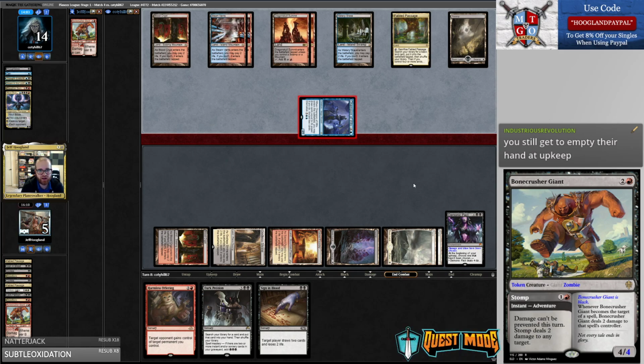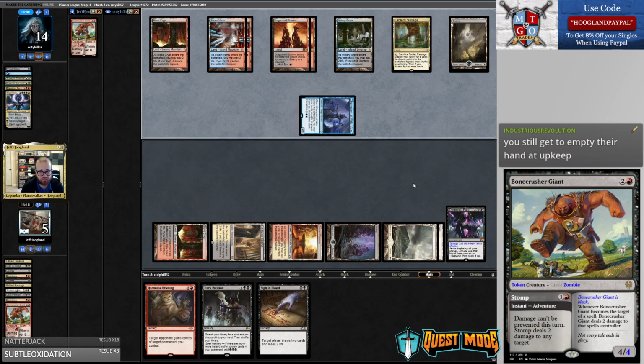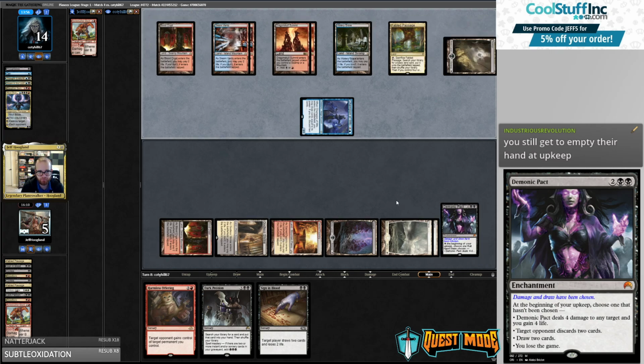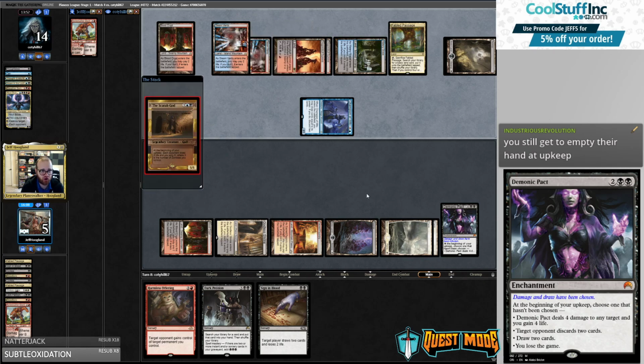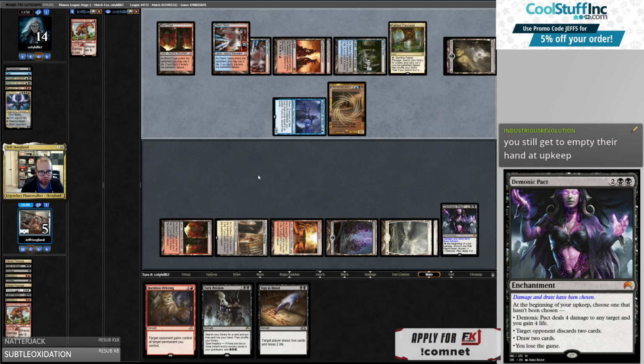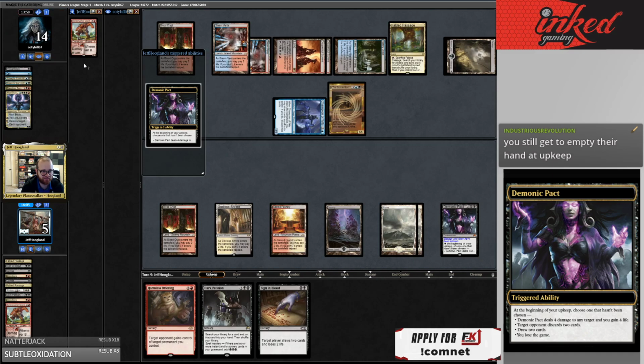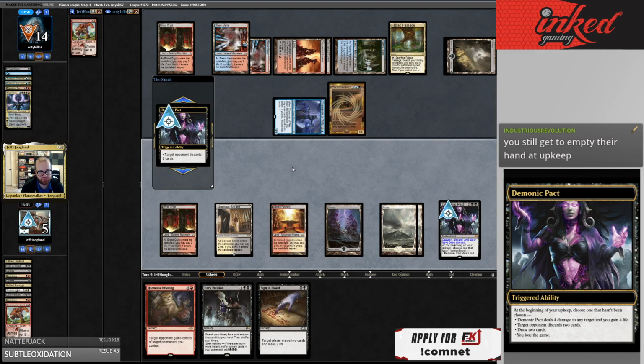Oh, I get to empty their hand on my upkeep. Yeah, that's true. Okay, so we should be good to go then, right? If they can't take this off the table here. I forgot we had discard mode left. Yeah, that's perfect. Okay, so long as this isn't a discard spell, we're good. We got him. I think we got him, chat. Could be Brazen Borrower, I suppose. Nope, they're looking at their hand.